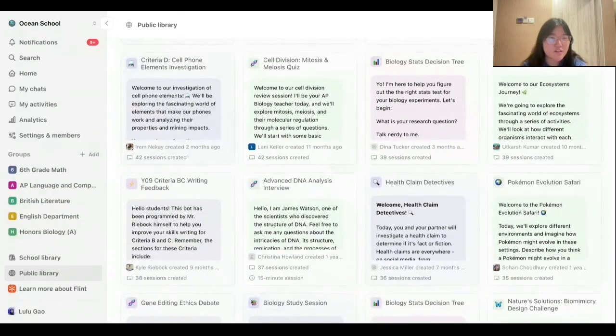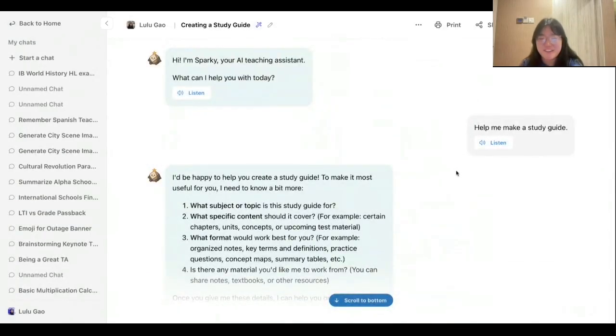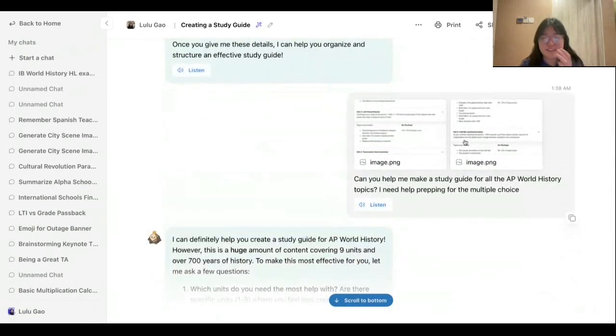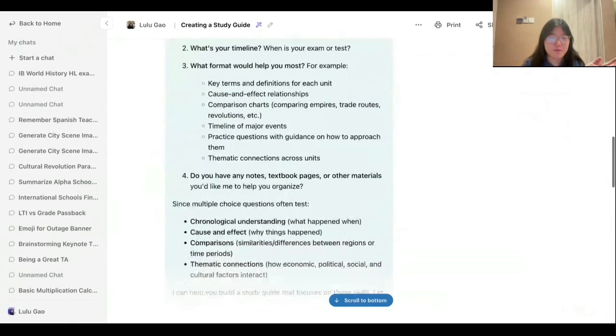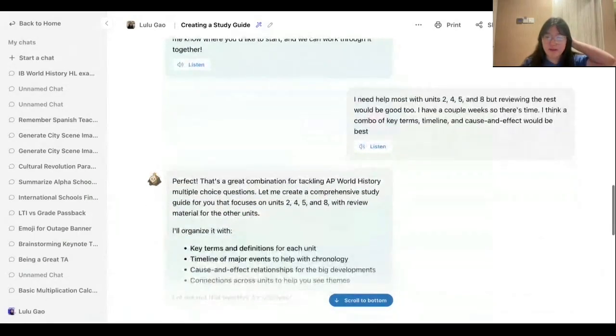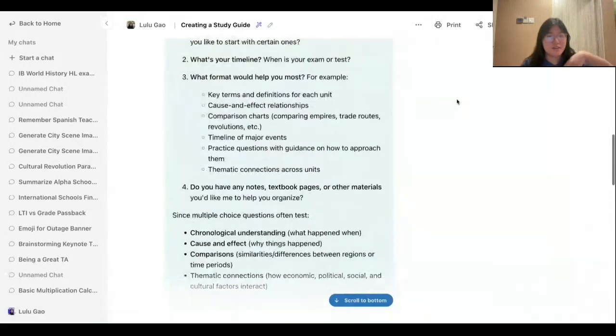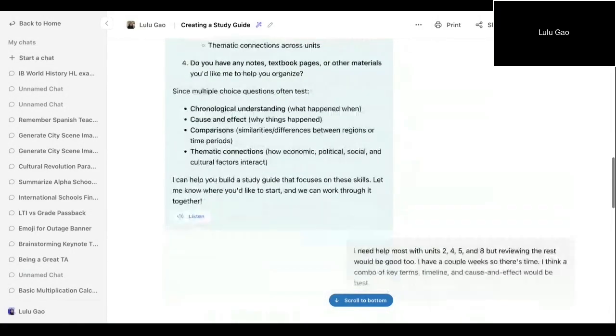Oh, sorry. I think I was sharing the wrong tab this whole time. Here, I made a study guide. I put in the content and told it that I needed help prepping with multiple choice. And then it gave me all of that additional background and guidance on how to best study and narrow down this giant task.